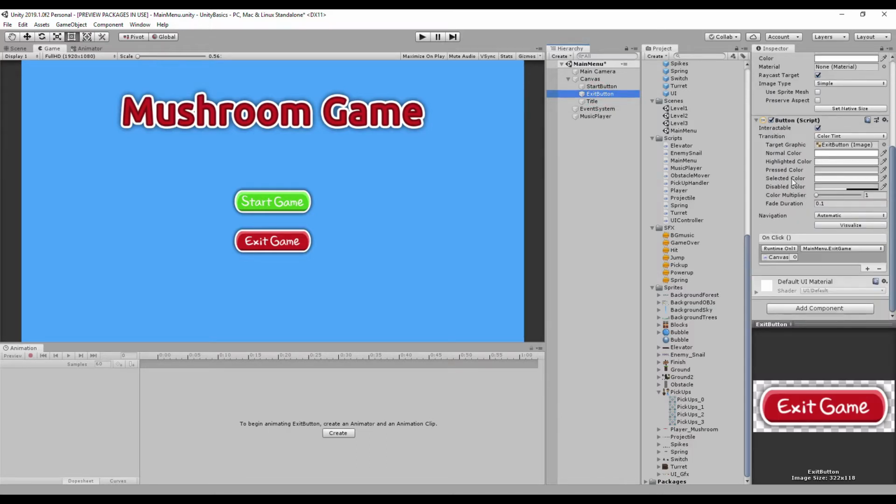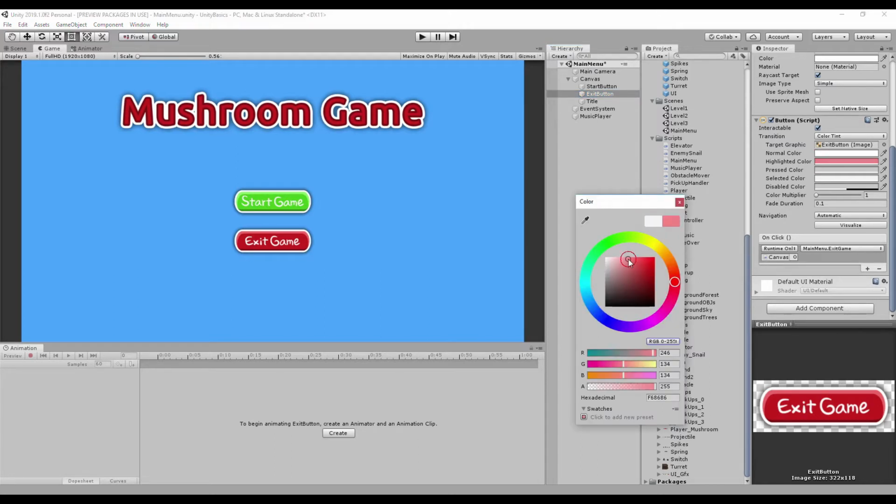There we have a list of different colors. We could change the highlighted and pressed colors. Highlighted is active when the cursor is hovering over it. Change the highlighted color to lighter red and pressed color to darker red.